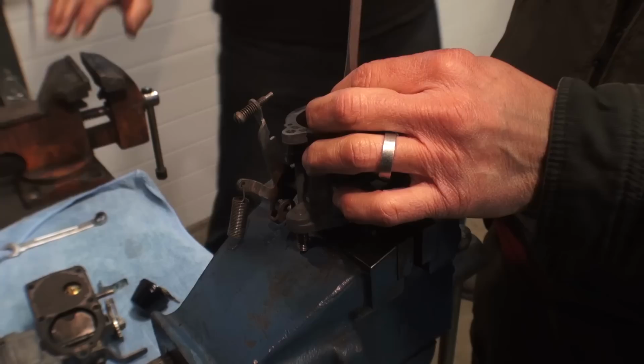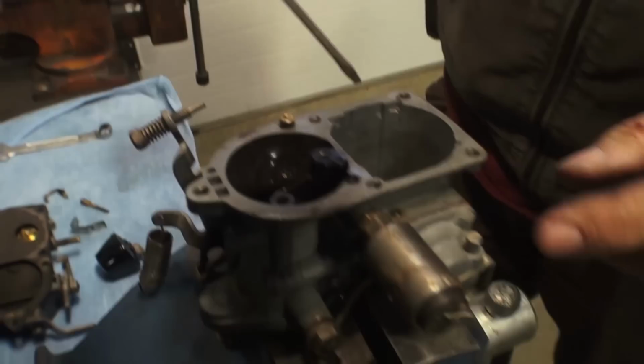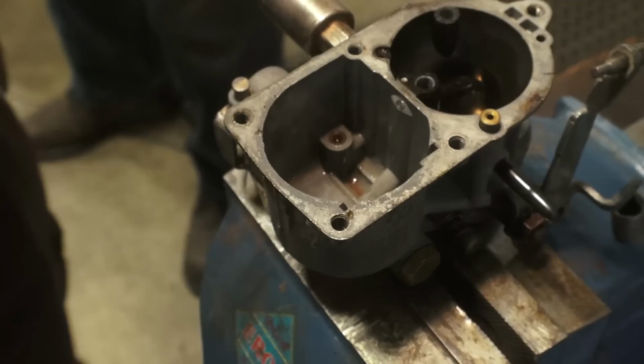Now Larry's getting out the air correction jet, and that shoots down in the center of the venturi on the carburetor. This jet's a pretty long jet. It's got probably about 6 holes on it, and you're going to want to shoot that with some carb cleaner as well. You can pick up carb cleaner from your local auto parts store, or you might have some laying around, but that's the best stuff to use to clean this out. See that bowl? Sometimes there's a little sediment down there, and you're going to clean that out as well.